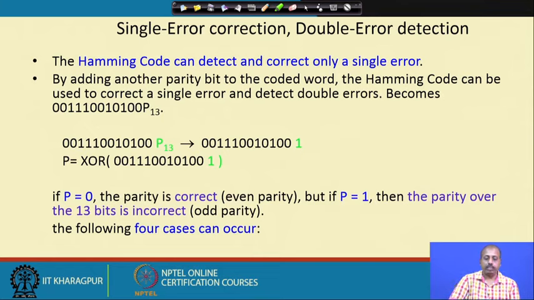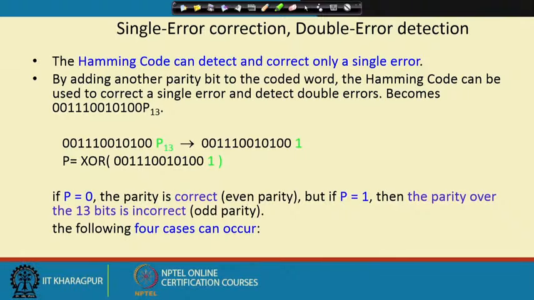If you are trying to detect a single error and correct it, this Hamming code can detect and correct only a single error. If you want single error correction and double error detection, then as I have said, the check pattern that we generated identifies one particular location as erroneous. If there are multiple bits which are erroneous, this check will not be able to pinpoint the correct error. It is just an assumption that in a transmission at most one error has occurred.